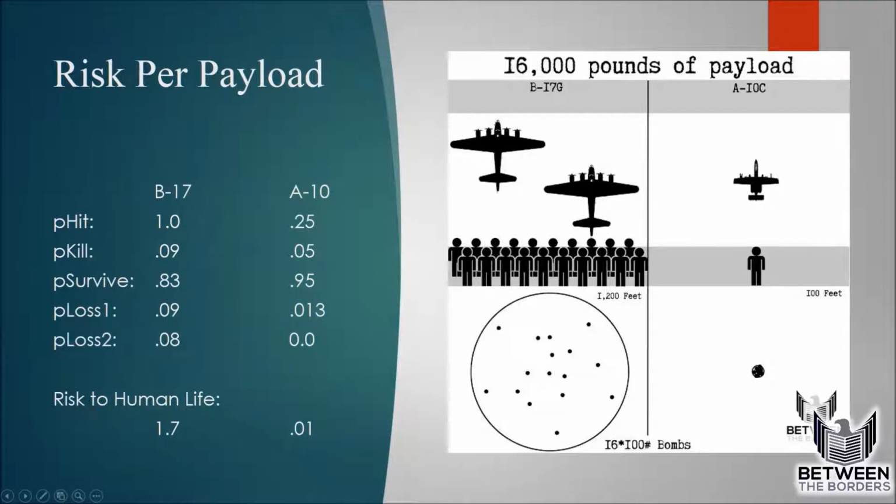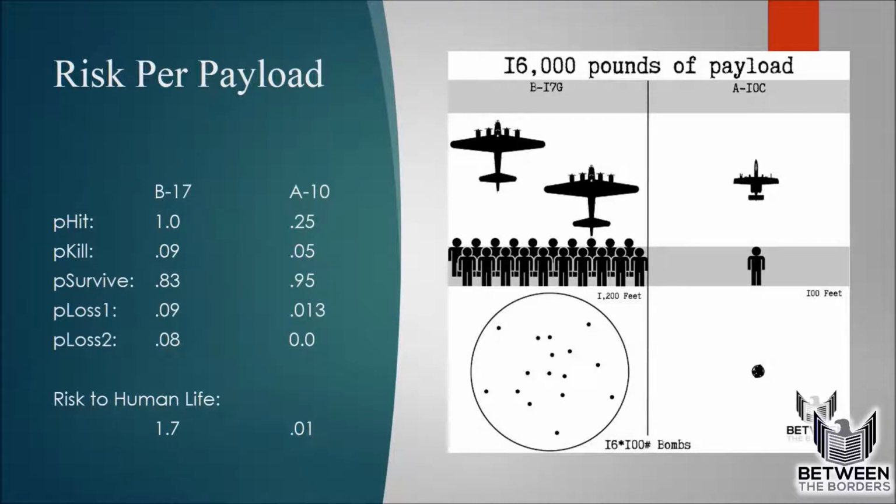The probability of losing one aircraft for an A-10 is about 1%. You can't lose two aircraft, we're only sending one. Probability of losing one B-17 is 9%. The probability of losing both on a mission is approximately 8%. What you have to do for that is take the survival and figure out the chances of survivability for one or both aircraft. I'll actually play out the math one of these days, but this one's gone on long enough.